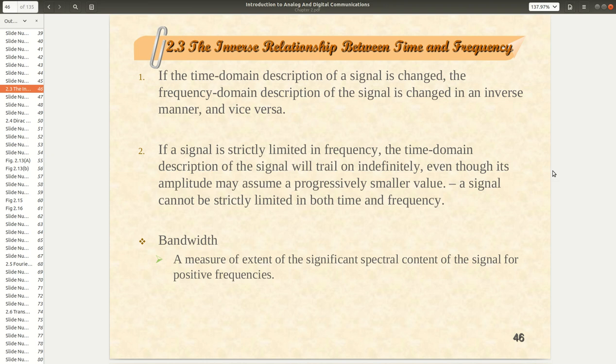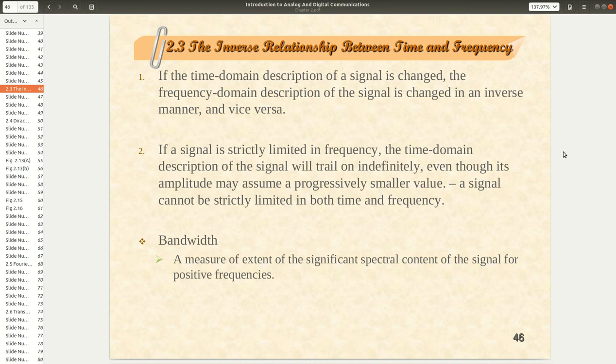Last lectures, we spoke about the Fourier transform, how we work with it, and its properties. Today I will give you some definitions, some deep analysis, or some hints about deep analysis that maybe you can benefit from later. These are other subtitles or subheaders in chapter 2. Some of them I will not cover because they are more advanced or more detailed, but I will give you some hints or general lines about them. If you want to continue or read more, you may refer to the book or other books on communication systems.